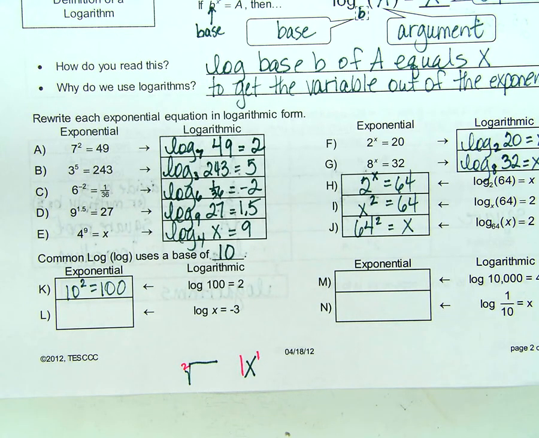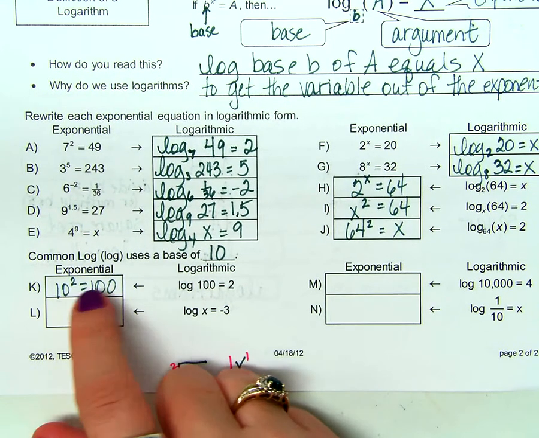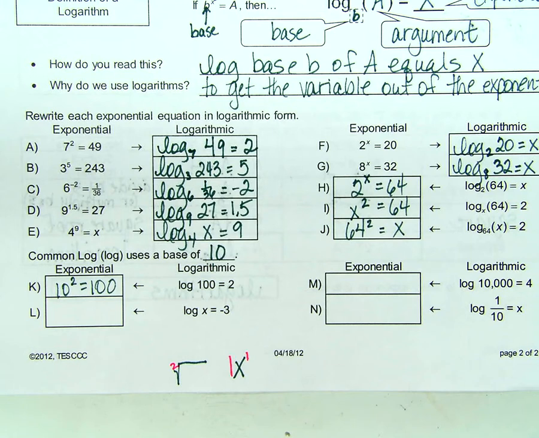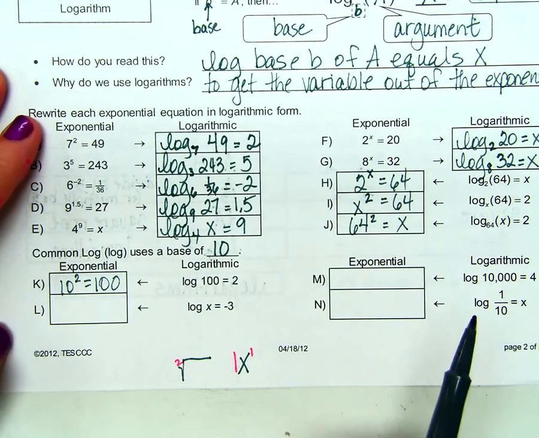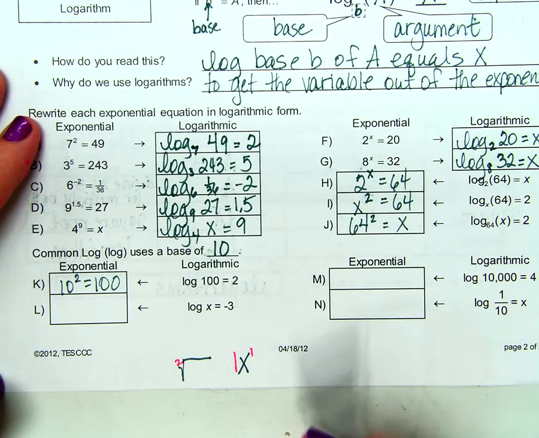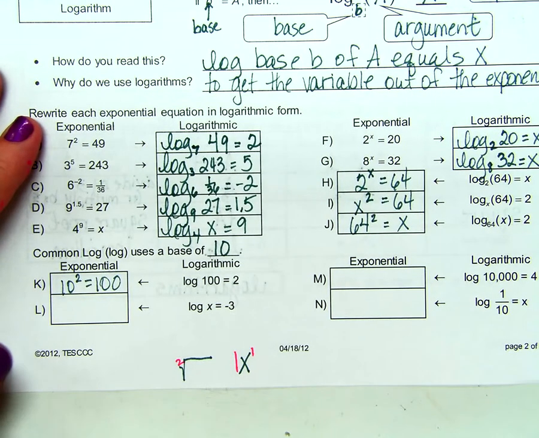Is 10 to the 100th power equal to 2? Is 100 to the 10th power equal to 2? Is 2 to the 10th power equal 100? No. Is 2 to the 100th power equal to 10? No, it doesn't matter. There's no other way I can put these numbers that will make a sentence that's true. So that's good news. Okay? Now, when there's variables like in L, we just kind of have to hope we did it right. Okay? But if we've done enough of these and we know the pattern, we should.